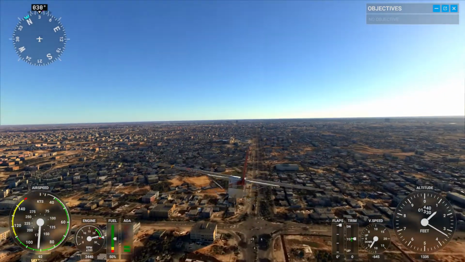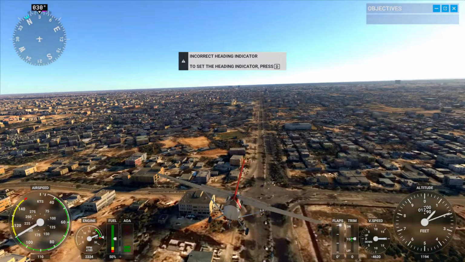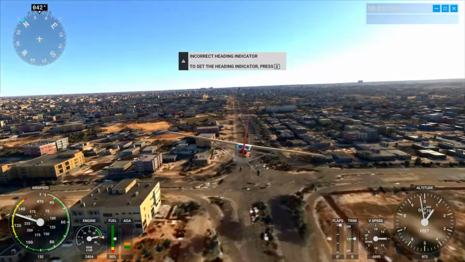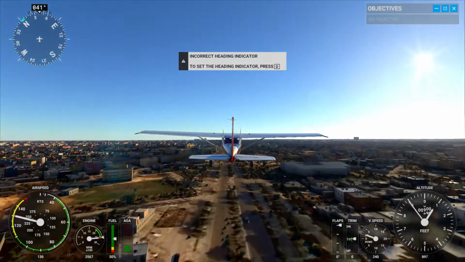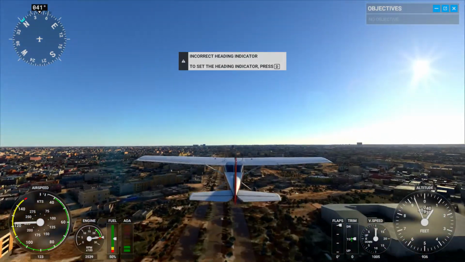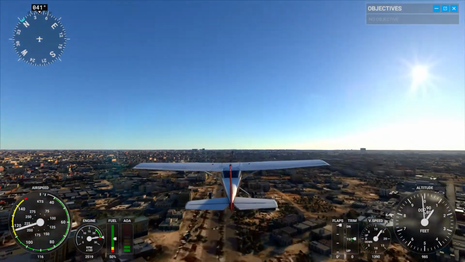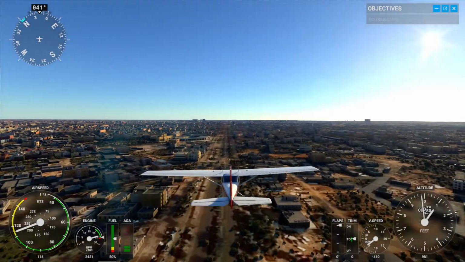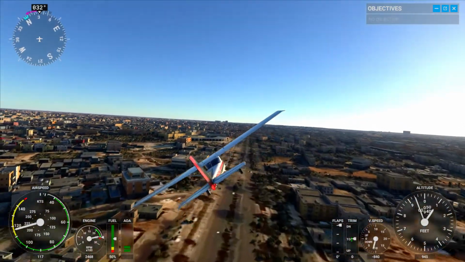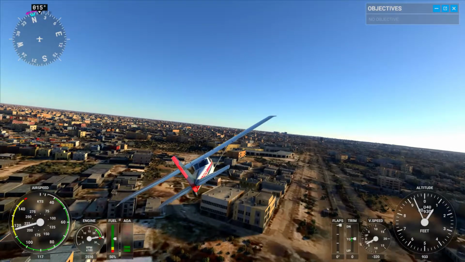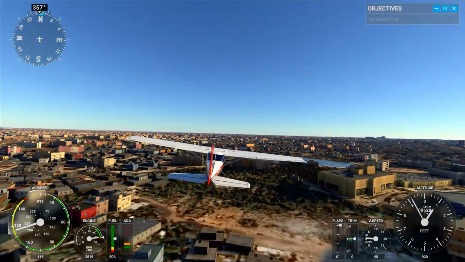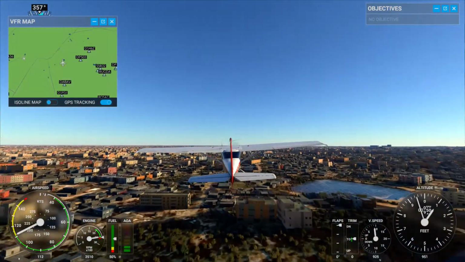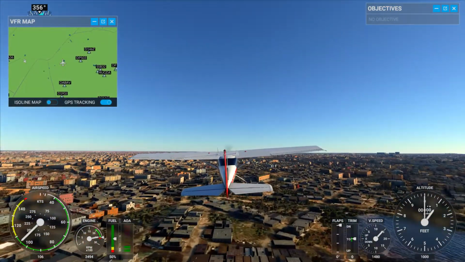But when you go down, it's all just the AI reproduction of the buildings. As you can see, it's not that high quality. Okay, we need to open the map just to see where our airport is.